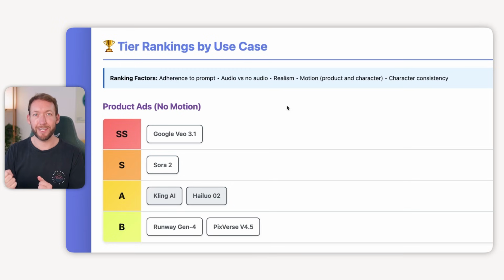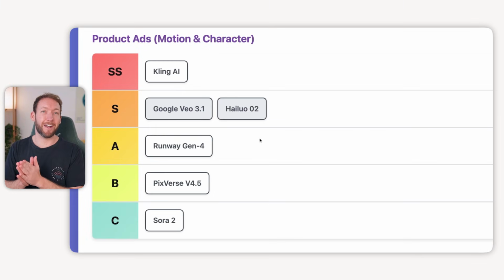If you remember, there were some really poor outputs from Kling AI and Helio 02. So we put them joint in the A tier here because they still followed closely with the prompt, but the outputs were not that great. We then have the product ads where we had the UGC characters spinning on the platform, and Kling AI was our favorite here with Google VO 3.1 and Helio 02 as the close second. But then we saw other results from things like Runway Gen 4 that did not follow the prompt at all and showed it consistently falling down the rankings there.